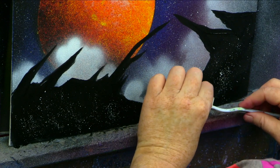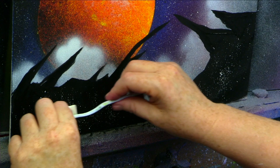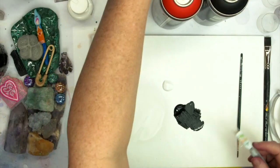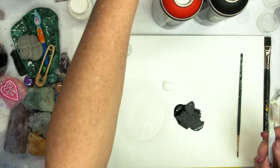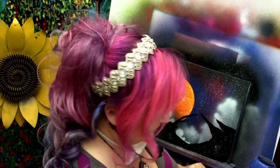Of this alien space. And it's okay if a little splatter goes up into your clouds or goes a couple places, you won't worry about it. I'm gonna use my soapy water to rinse off my finger here, all back to normal. Toothbrush back in my water.